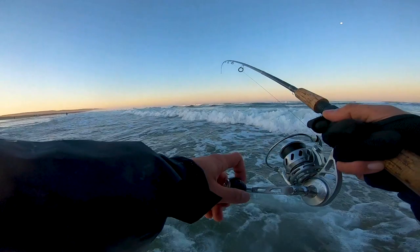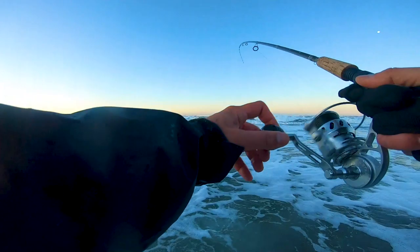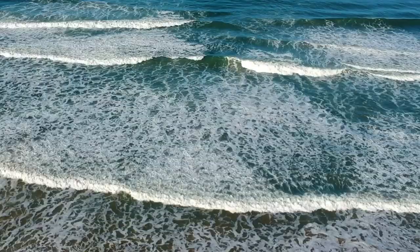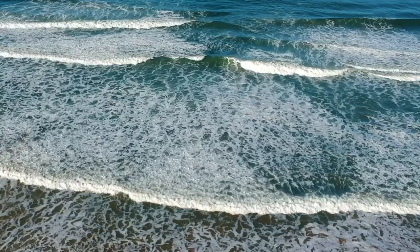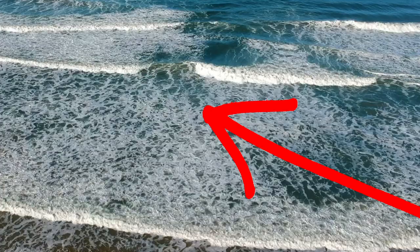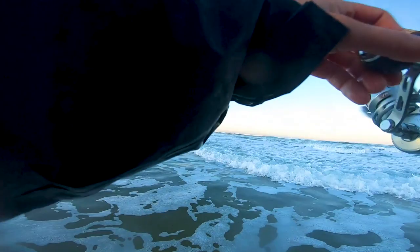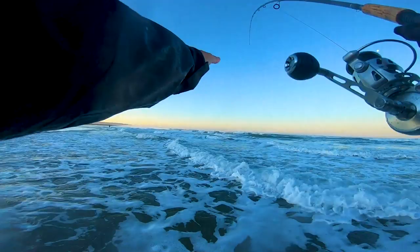There you go, it's a good one. So what's happening is this sandbar is right here, right up against the coastline. It's actually possible to make more of a diagonal cast and work more of that strike zone. So that's where this bite came. If you're looking at a channel like this, where it's pretty much parallel to the beach, instead of casting straight forward and being in the strike zone for not very long, you might as well make a more diagonal cast to be in the strike zone longer. And that's how this fish got hit.